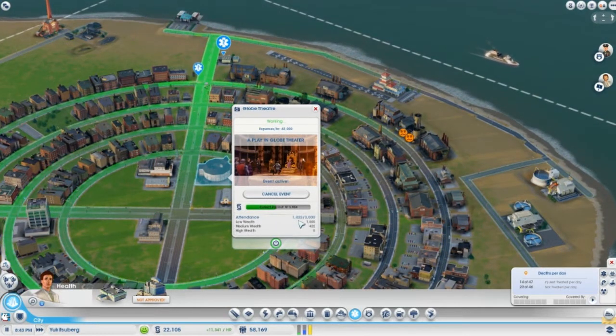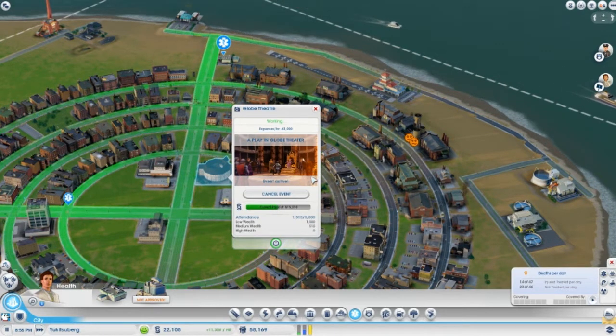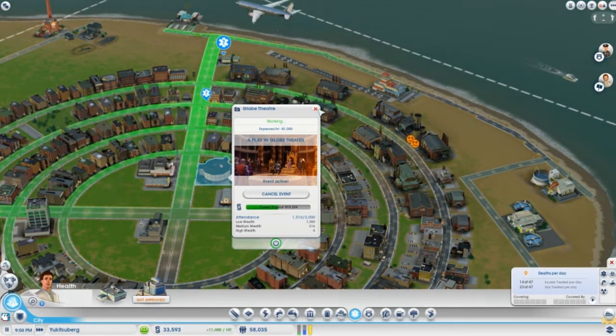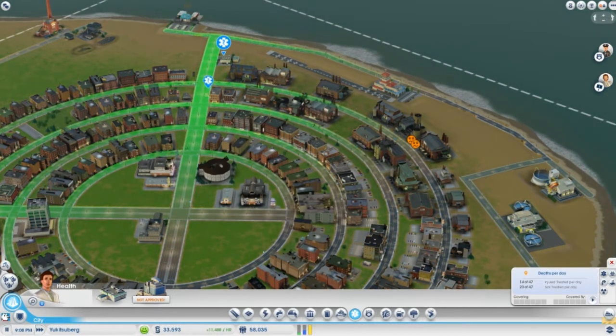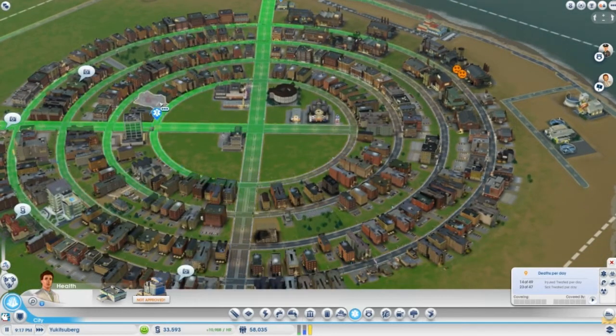I've got over 1,000 people. It's still climbing rapidly. All the medium income people come in after the low wealth people for some reason. I'm not really sure why that happens, but hopefully at the last minute it'll just spike up again and everything will be fine. Lots of sick people in this town. It's probably because of the industry, but ambulances are being deployed all over the place and people should be okay.